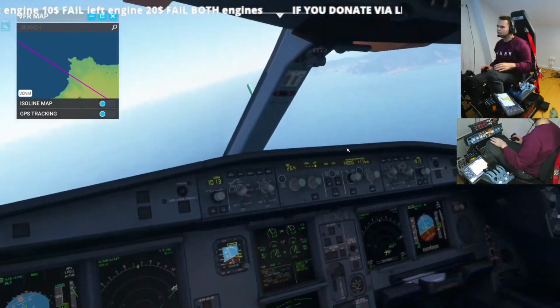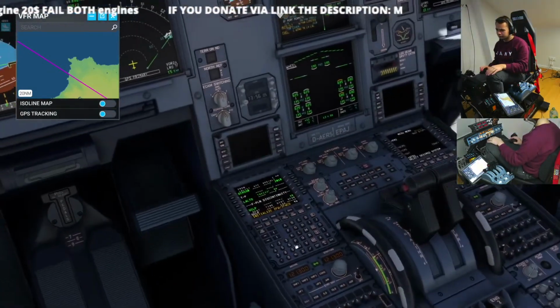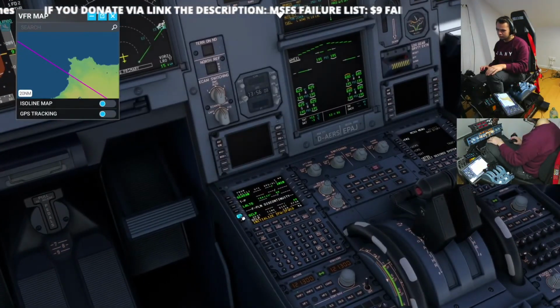Airbus 001, expect the LORP 2 Charlie arrival and runway 3 left for landing at Gran Canaria.